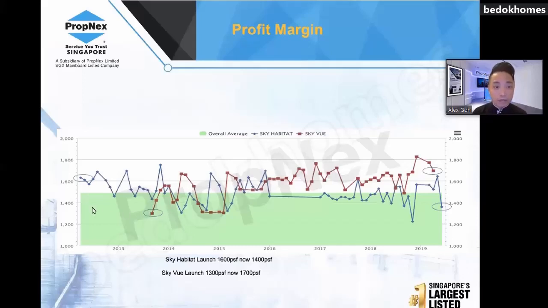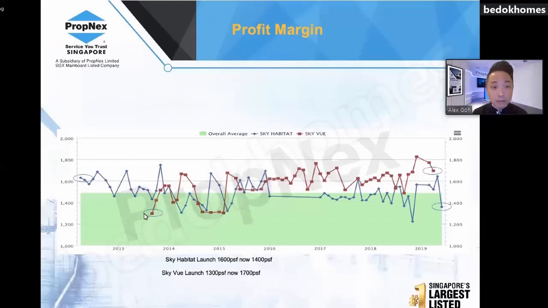You look at Skyview, launched in 2013, where the market is very soft. At that point of time, not everybody is rushing into buying a property. If you recall back in 2012, it's a point that everyone wanted to grab a piece of property. If you got money, you wanted to rush into a show flat to buy. But 2013 is a very different market. The market started to slow down. Buyers started to be very cautious.